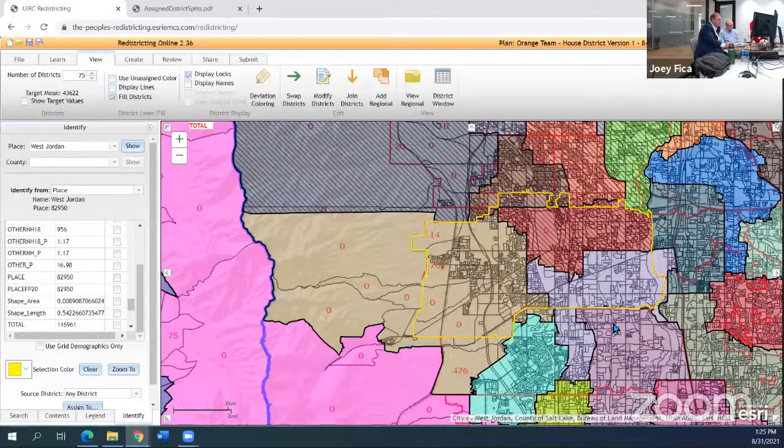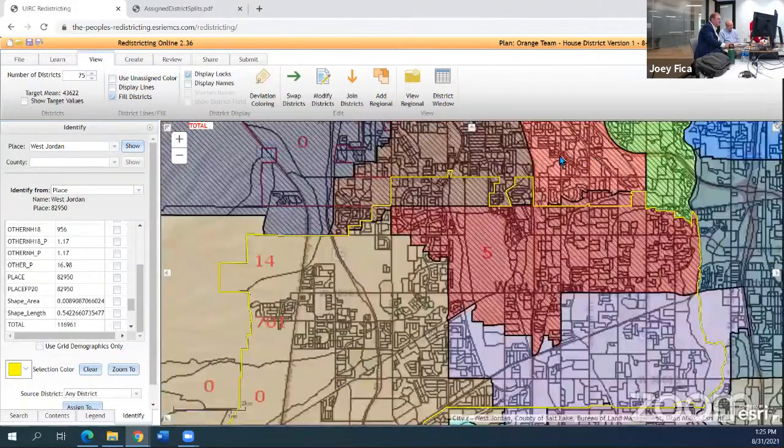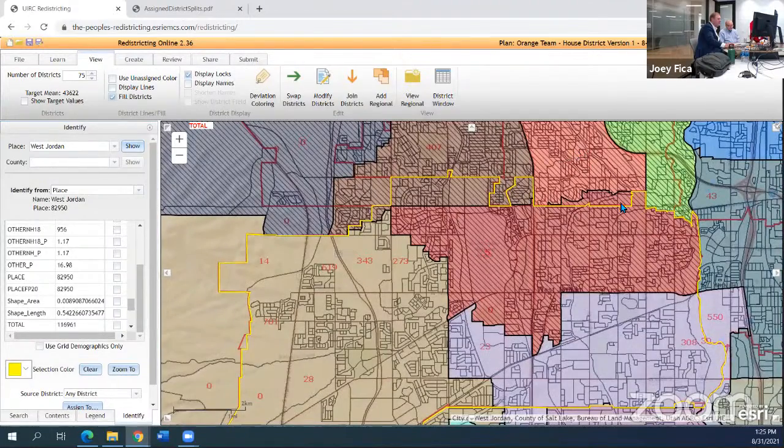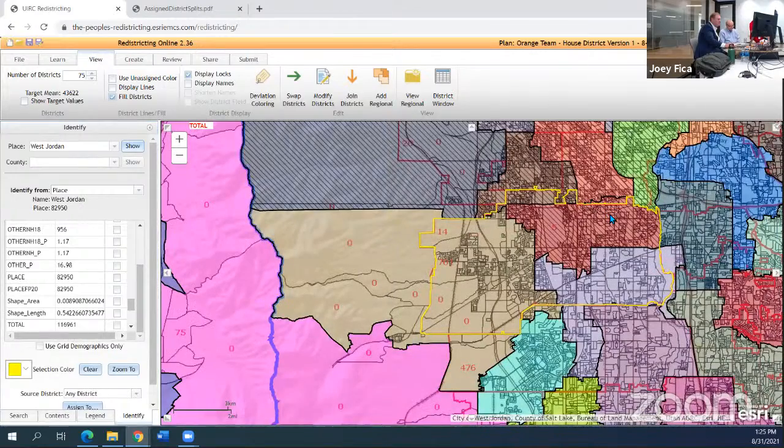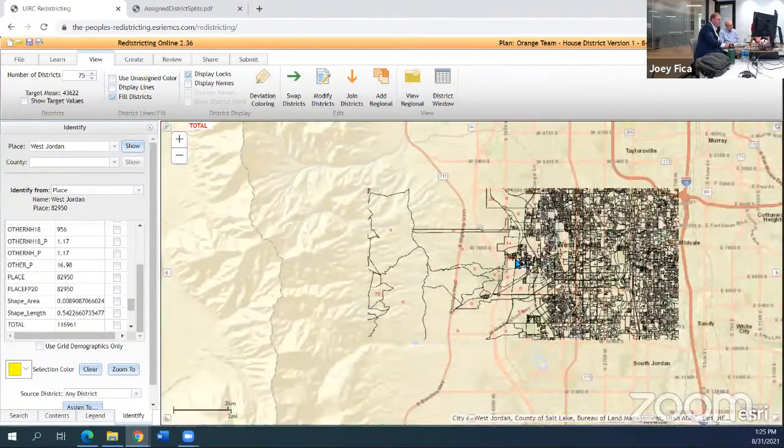This one is close because it was just a tiny bit off the north end. Is that almost another entire district? Okay, I thought maybe this was... no, you're right. And it's got most of the population out here as well. These are just zero. So it's really got almost 2 complete districts.